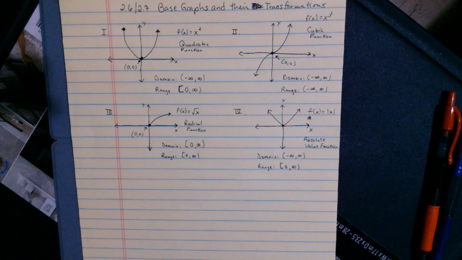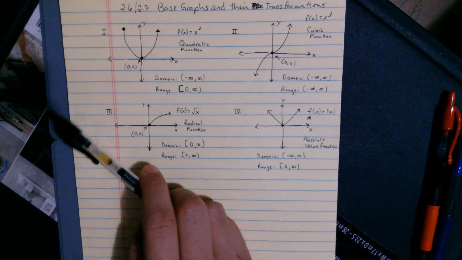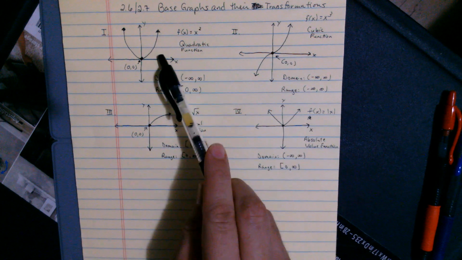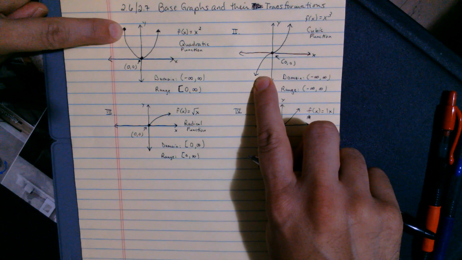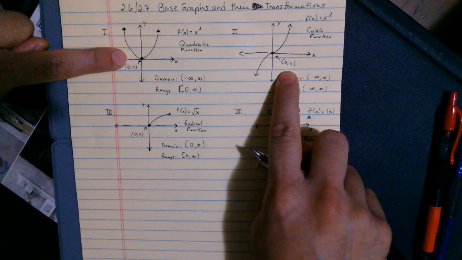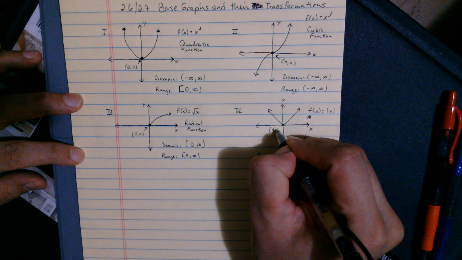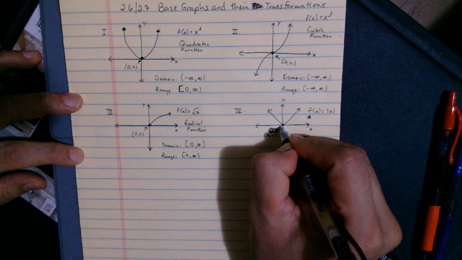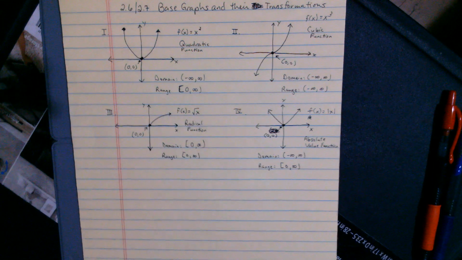So these are the 4 base graphs. The quadratic is kind of like your happy face, which they call a parabola. The radical is kind of like half above the x-axis, half below, like this one. Notice that they both go up from the right side, but this one reflects downward on the left half. So they're similar, but they all pass through the point 0, 0. They all pass essentially through the origin, which is an important fact because this is the point that we're going to use to do the translations.